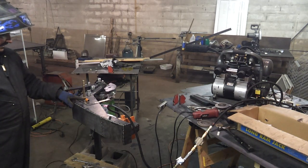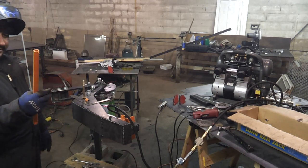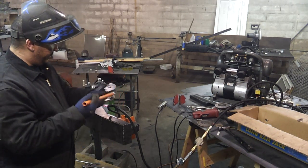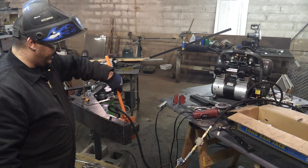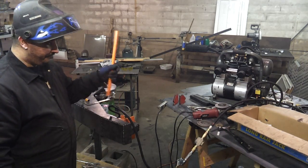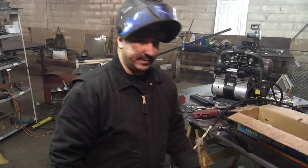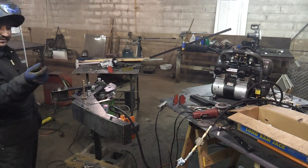Because I only need a piece like an inch or whatever long. Here's the ram — or the bar — that came with this jack. So you can loosen this and prime this jack up. And it was perfect, absolutely perfect for the size of the bolt that I have. So here that piece is.